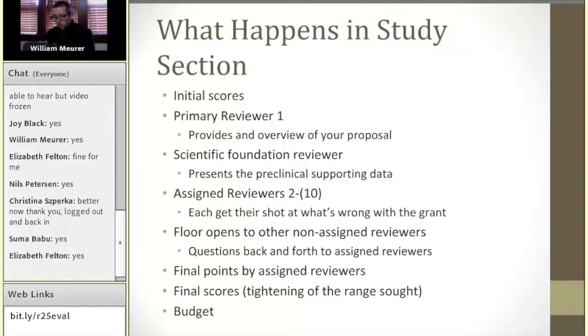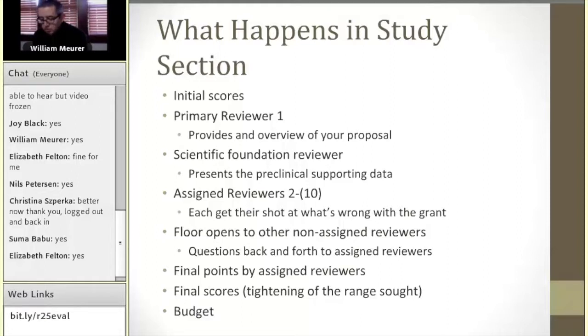Your grant was assigned to anywhere from 5 to 9 reviewers, depending on the study section. And it was reviewed by those individuals, who wrote preliminary reviews, sent them in early before they got together as a group, and assigned scores to each of the sections that Jaideep talked about. And then they gave you a total score.